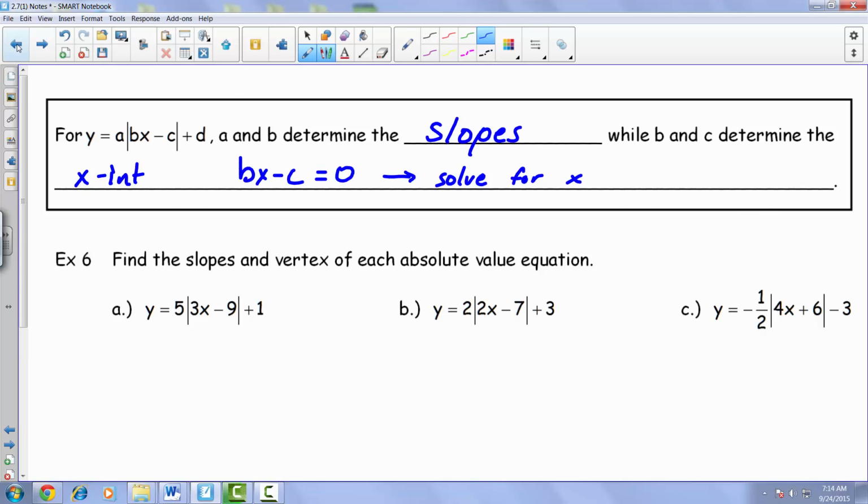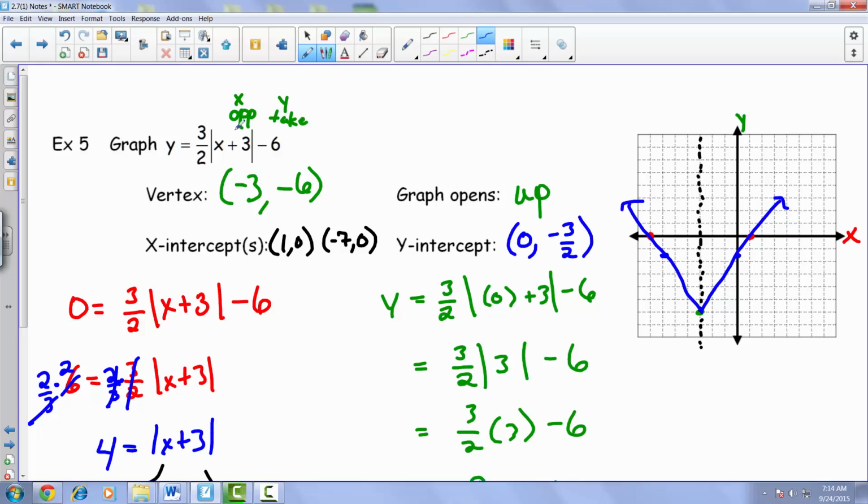So for example, if we go back to, let's just say right here, notice how we have a 1 in front of x. Well, if we wanted to solve for that x-intercept, all we would have done was set this 1x plus 3 equal to 0 and try and solve for x. So we would subtract 3 from both sides and then divide both sides by 1. But again, that really doesn't change much because you're still going to get whatever this was. So x is negative 3. Even before we were still solving for what this x variable was, but before we kind of just said take the opposite of it because it's going to come out to be that.